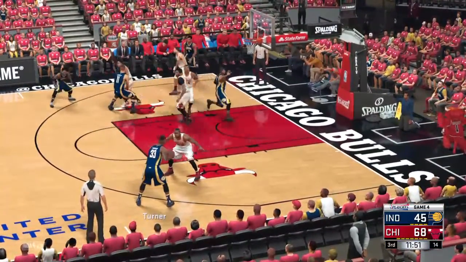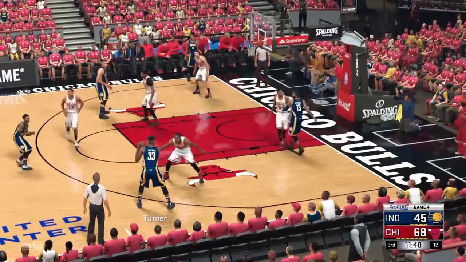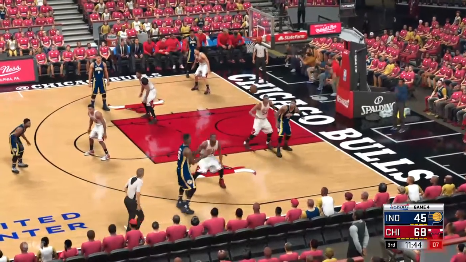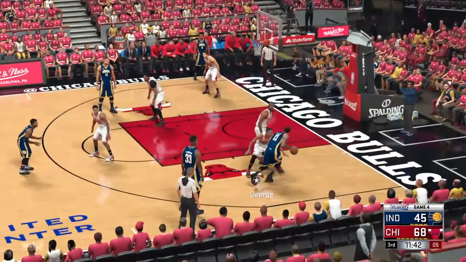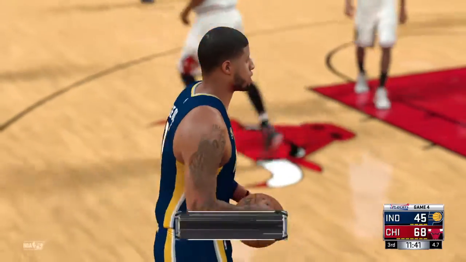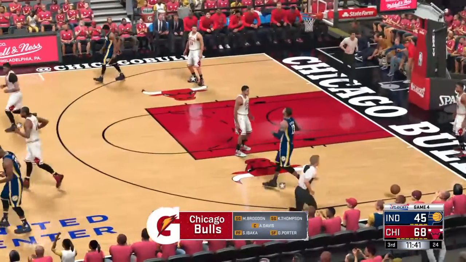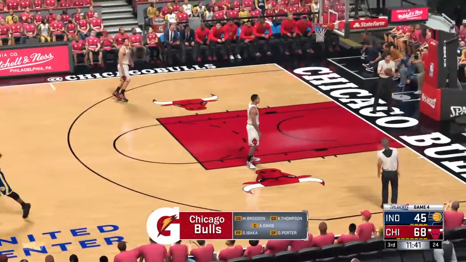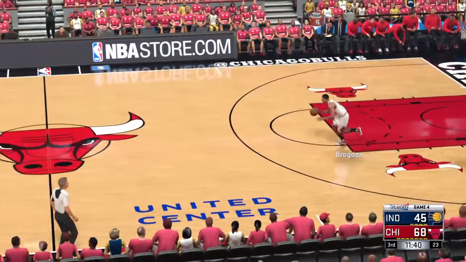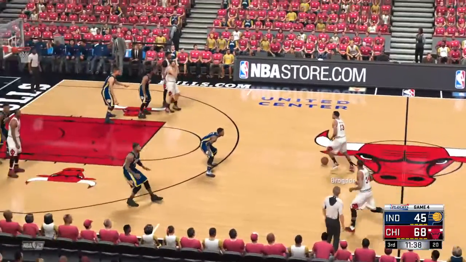Doing a great job of orchestrating their offense. Greg, typically that's not the role he usually plays, and I'm not sure how comfortable he is in it, but they've needed him to make some plays today, and he's been able to do it to his credit. You've got Otto Porter Jr., Davis is out there with Ibaka. And there's Klay Thompson, and it's Brogdon in at the 1. That's the 5 out there for the Bulls. The Bulls leading by 23.